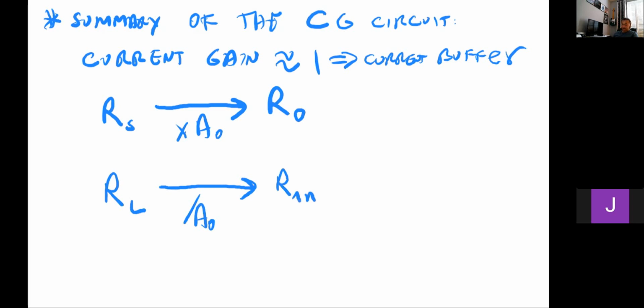So again, the output resistance that the common source sees, which is providing the amplification so its gain doesn't get reduced, is seen as much higher now and amplified by a naught. What the load sees is reduced. But that biasing current load that we have in there because it's necessary for the common source is reduced, as it relates to the input resistance at the input of the common gate, by the gain.